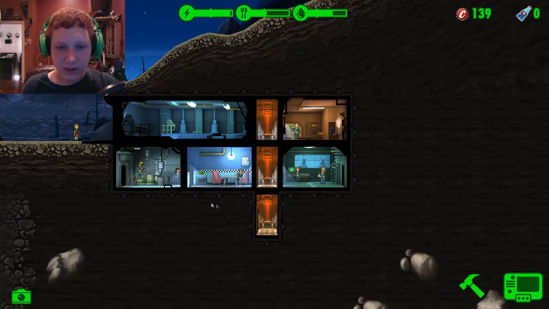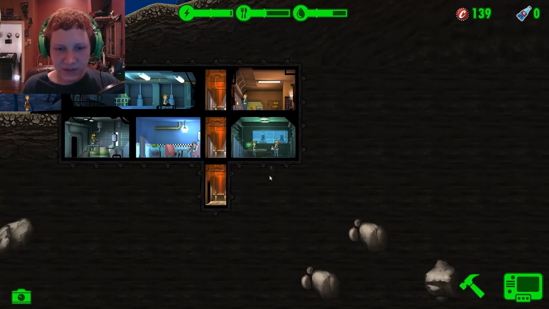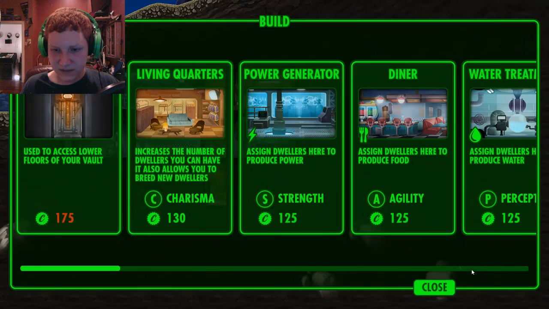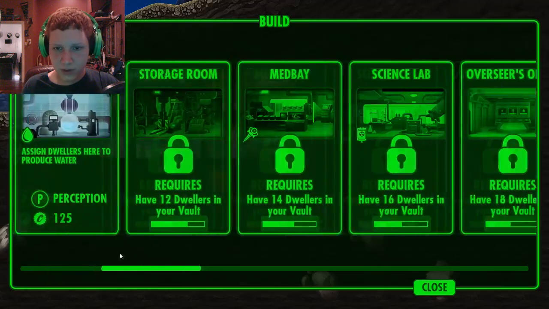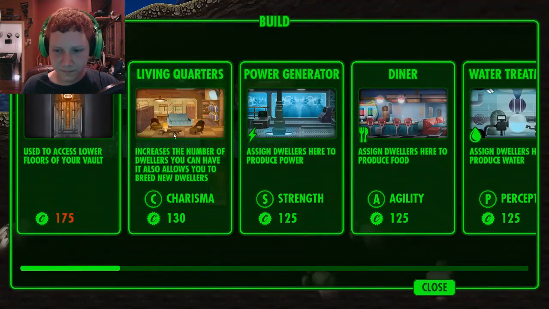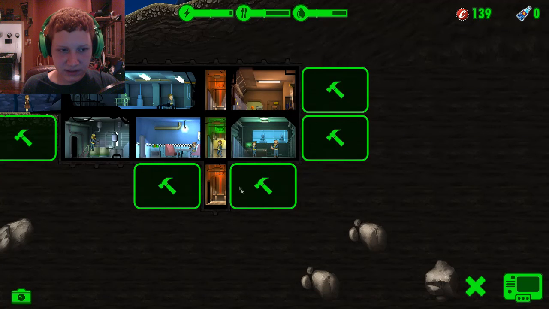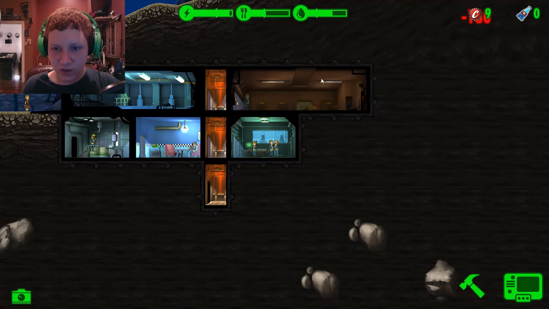There we go. Okay, now I see how we are going to do this. We need to build living space. Living quarters. Water treatment, storage room. Oh wow, there's a lot of stuff we haven't gotten yet. We need to build living quarters, and we are going to put them... I feel like we should try and keep them put together, so that's current living quarters, so we should put it here.